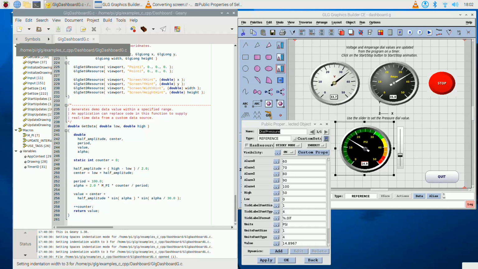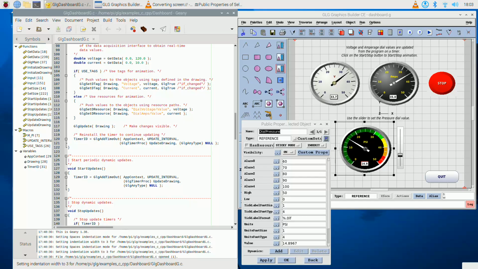The other part of the program is the actual drawing itself. And each widget has attributes to it. We name each widget, and then we can use that name with a \, to address the attributes of the widget itself. So there's a quick look at the basic setup of a GLG Toolkit program. I hope this all makes sense.